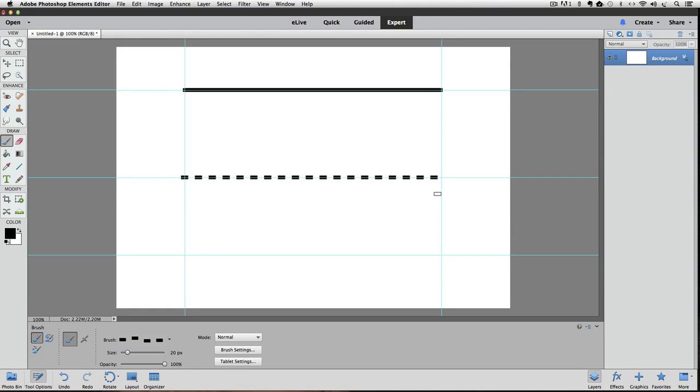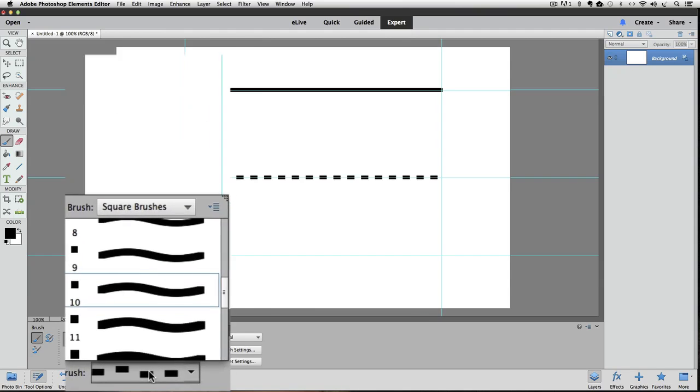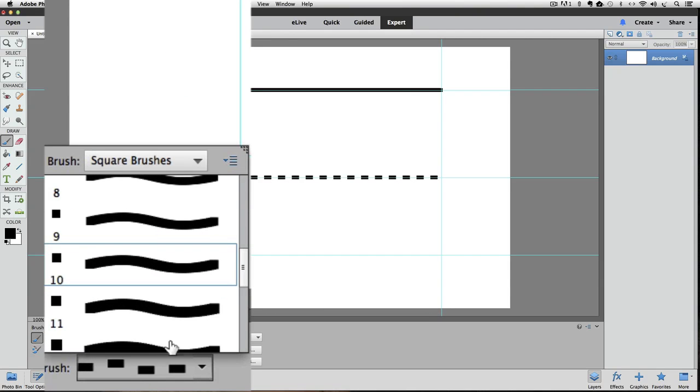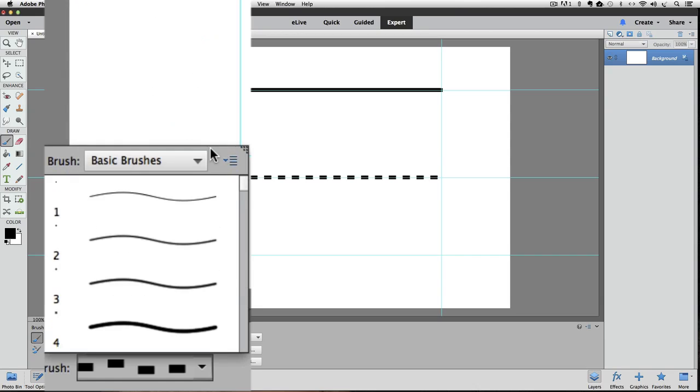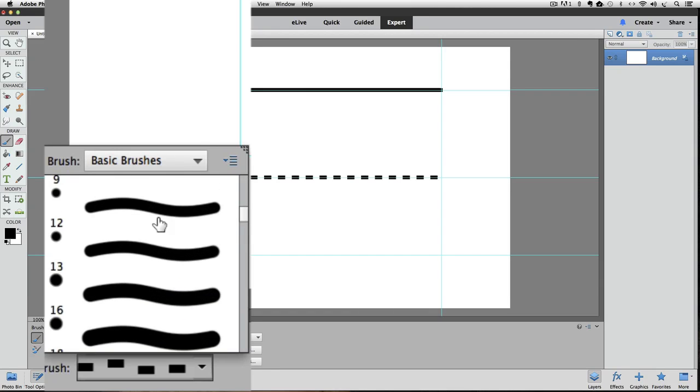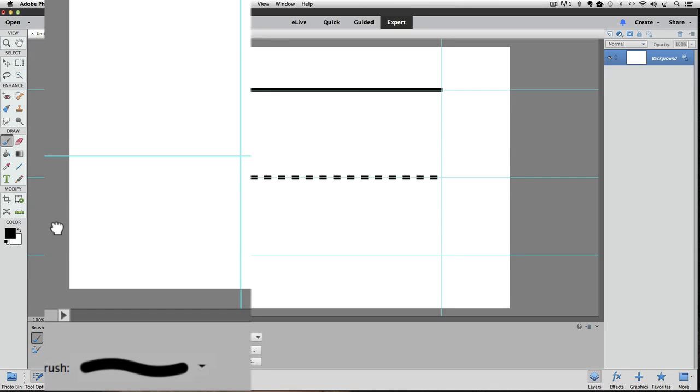Now let's make a dotted line. Go to the Tool Options Brush Preview to open the Brush Preset Picker again. So right here, just click. Let's click on that, and from the pop-up list, let's choose Basic Brushes right up here. The basic brushes are all round brushes of different sizes. The ones at the top of the list are all hard-edge brushes, which is what we want. So let's use the scroll bar on the right side of the pop-up list to click and drag down until we see the 12 pixel brush. And there it is right there, so I'll double click on that to make it the active brush.